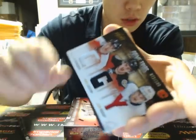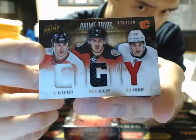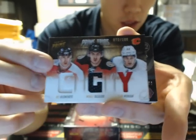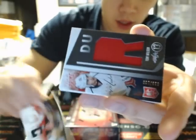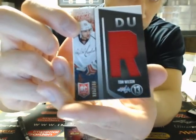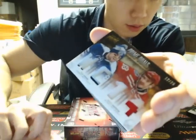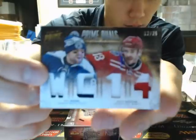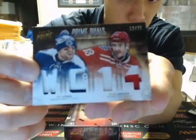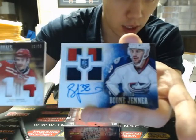And we have a Prime Trios for the Calgary Flames — Joe Noondyke, Michael Backlund, and Sean Monahan, 72 of 100. And we have a Dual Rookie Class Jersey of Tom Wilson, 23 of 100, for the Caps. And we have a Prime Duels — Phil Kessel, Pablo Datsuk — a 25, the Prime version, which will be randomized between the Maple Leafs and Red Wings at the end.